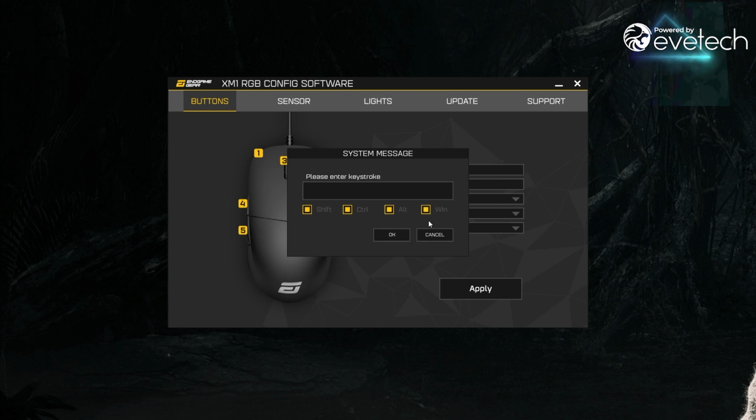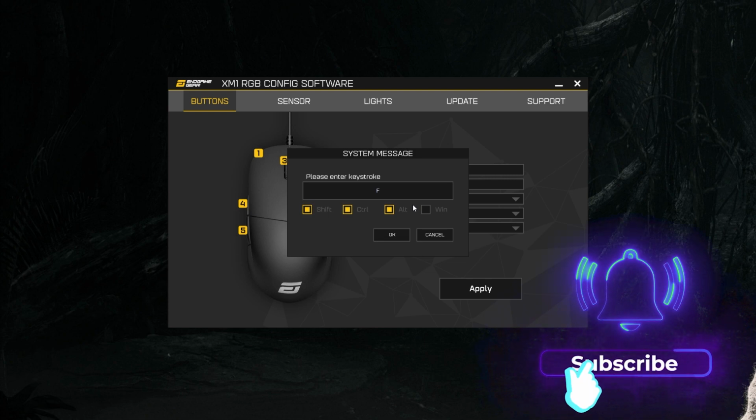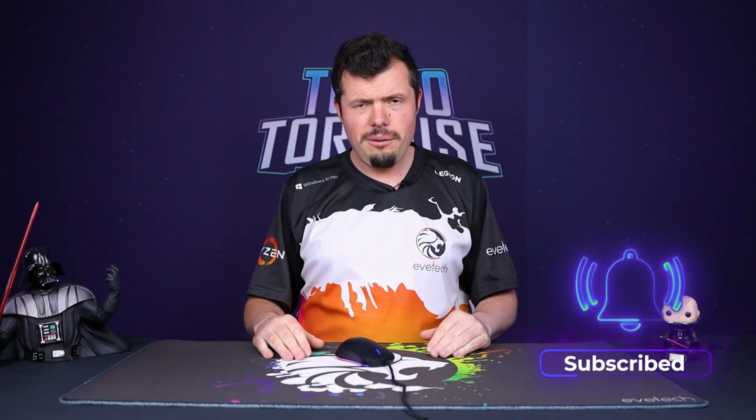Even if you bump the price up 5 USD, it's going to be worth it to have the spare set of feet, because then you can just carry on using it. Also, Endgame Gear, the one thing I would like to see in your software is a macro editor. There is a way to set up shift clicks and that sort of stuff with buttons in Windows, but nothing with full macro editing. That's literally the only thing missing from this product. And I can't reassign mouse button 1 and mouse button 2, which is a little bit weird. But anyway, the rest of it, it's super good.